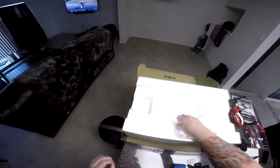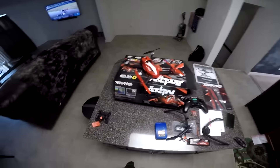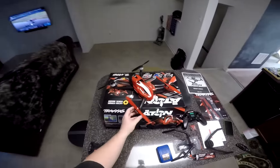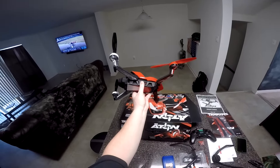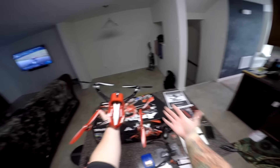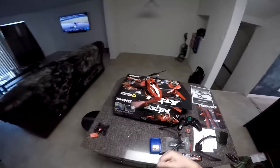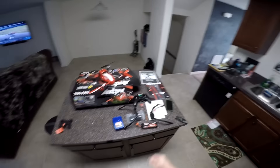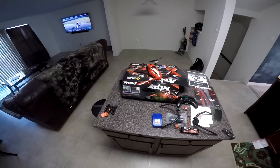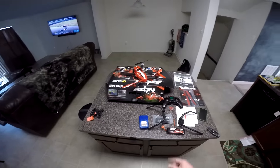And that is it in a nutshell, boys and girls — that is it. I'm pretty stoked, guys. This is gonna be a fun adventure. Traxxas has everything up on their website — it tells you everything it comes with, all the dimensions. Look, it's not even that big in my hand. I'm super excited — this is the Aton, and hopefully later we'll get some flights in. Hopefully it won't be too windy; it's already chilly out, but I'm ready to go. All right guys, party on — I'm gonna go fly this thing. Laters!